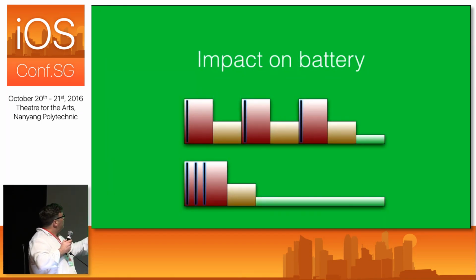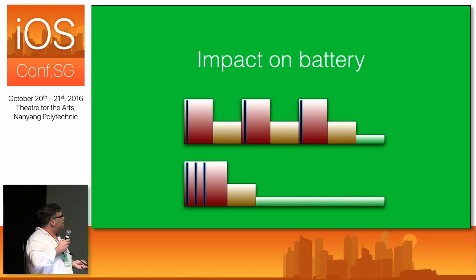So let's think about this. Red is the high power, this is the medium power, and this is the active standby. If I make a network request, like this black bar right here, I put the phone into the high power mode, and then I don't do anything for a while, and then it drops down to medium power mode, and then I send out another request, it puts it into high power mode, drops down to medium power mode. You can see what's happening here. If you think about the height of the bar, that's how much power it's using, and it's a long time before it drops down here.